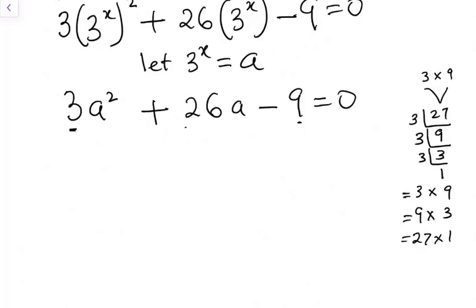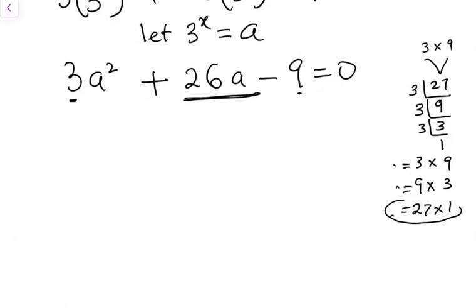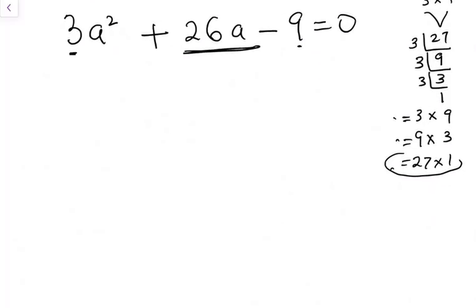The next question we'll be asking is this. We have this middle number 26. What two numbers here from this side can we add or subtract together? So we look at the numbers that we can add or subtract together that will give us 26. 3 and 9, 9 and 3 will not, but 27 and 1 will. So let's play around with 27 and 1 to see how we can arrive at plus 26.